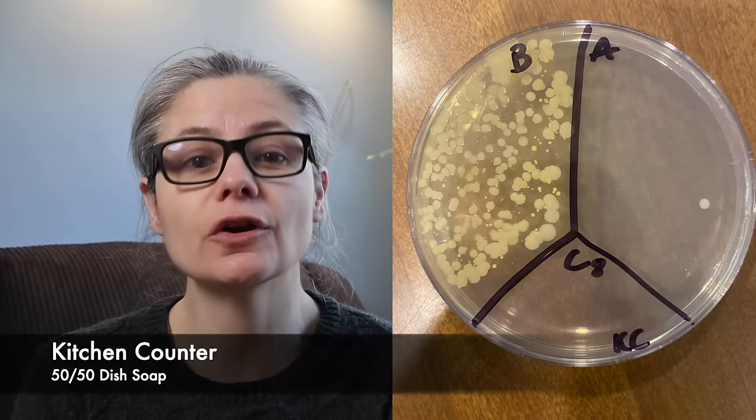Results for the 50-50 dish soap vinegar. The kitchen counter. The before section, we can see a lot of bacteria there. And in the after section, I only counted one bacterial colony. So this 50-50 dilution did a great job at removing bacteria from my kitchen counter.